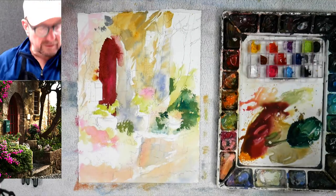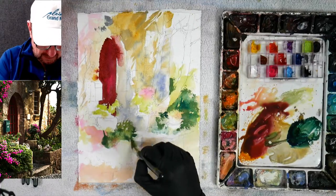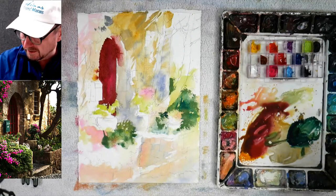And the edges, I make them hard so I don't wet them. And now I'm just going to wet it a little bit, go in there and just plop other colors in.